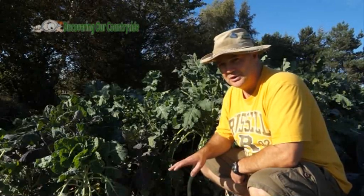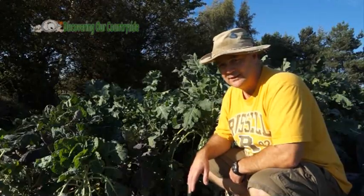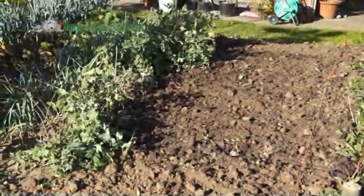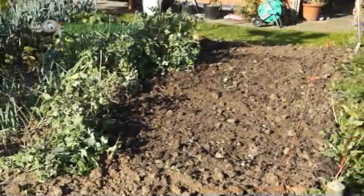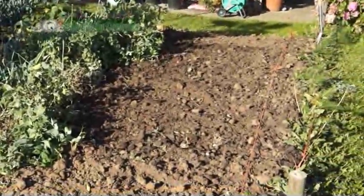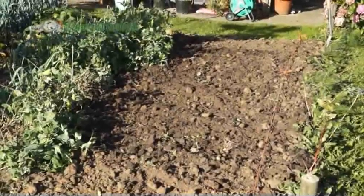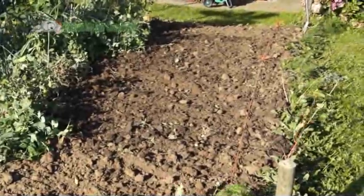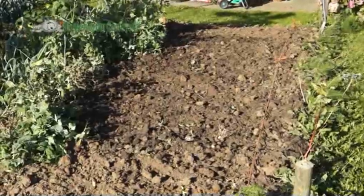So I'll show you the land I've prepared, and we'll talk about planting the seeds, the plants, should I say. I'm right at the far end of the plot now, where I had my broad beans and peas. There's still a few peas left there, of the second crop, third crop peas. But I've dug that over and raked it quite rough this time, not too fine. And that's where I'm going to plant the brassica plants that I've got. I've got some cabbages, some broccoli and some cauliflower. So they're going to go in there.